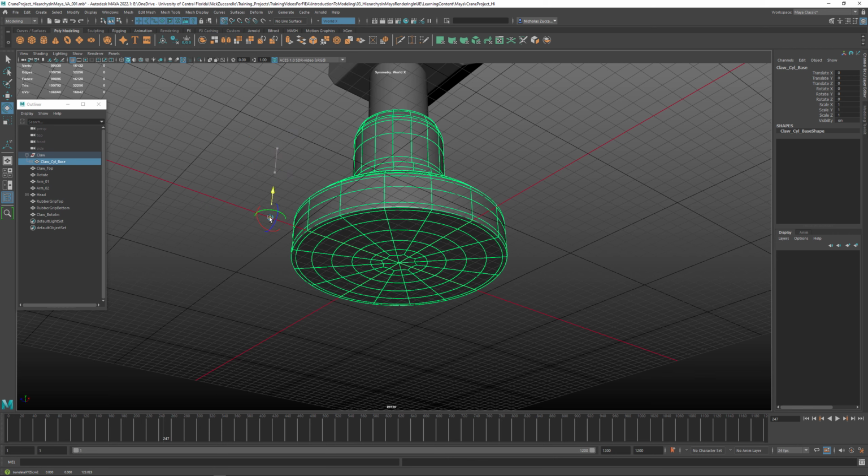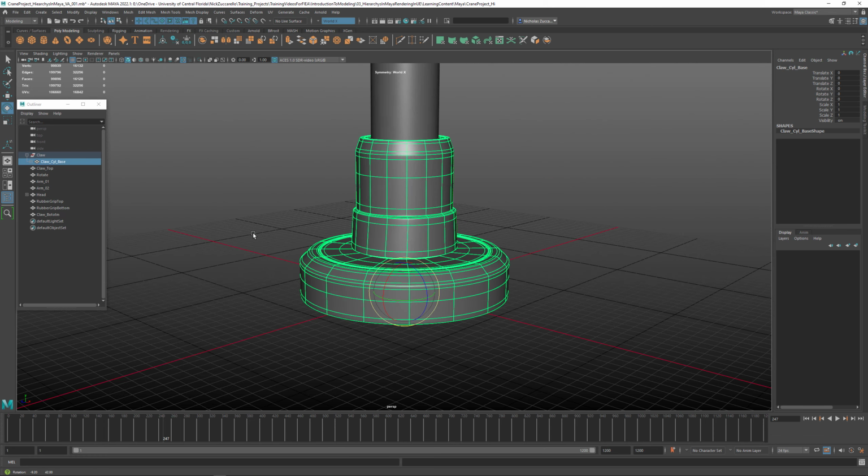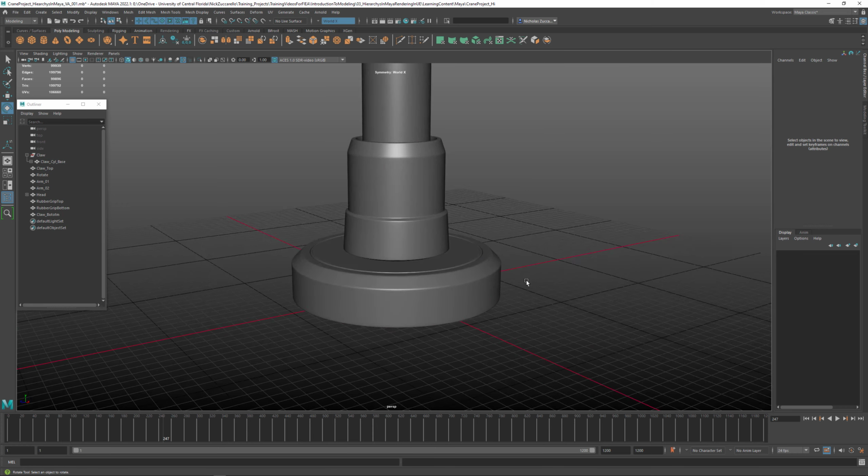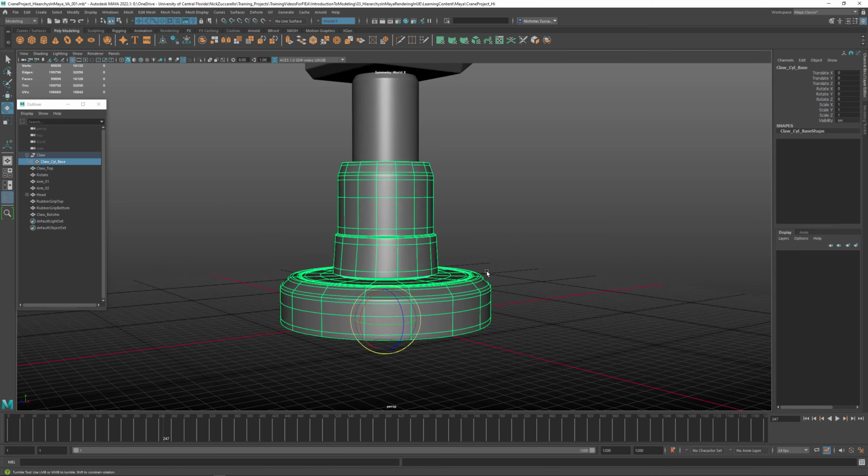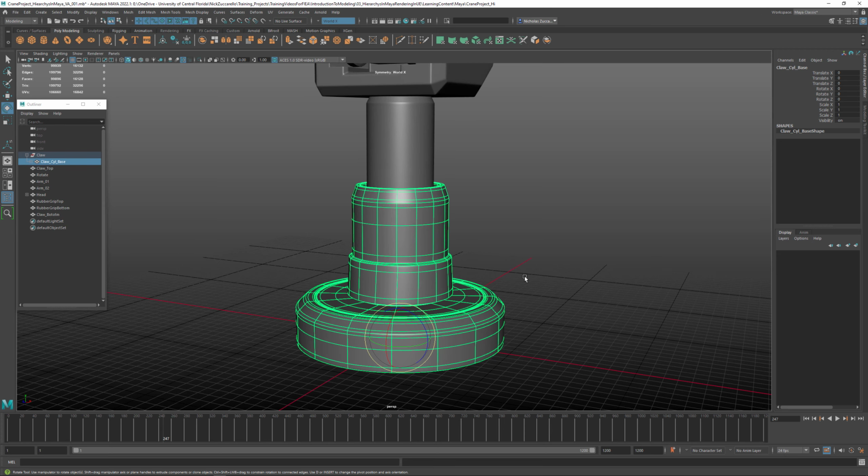So I can hold down X, and I can move it here, and I can move it along this axis, and I can push it right here, and then tap D, and then now my pivot point for this is set. I would suggest this also. I've gone through and then froze transformations.